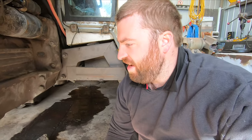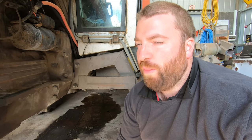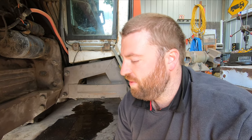Yeah, so I've got a drain in there at the moment. I think it takes almost 20 litres of oil. So let that drain out. I also had the tractor running for about 5 or so minutes just to warm it up a little bit. And that allows your oil to flow out a bit quicker and sort of get a bit more out too. So if you're doing a service on something that's cold, start it up for a little minute.